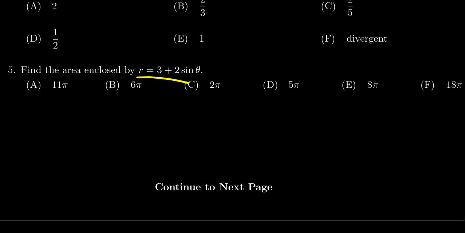This function here is a limason. It's going to be two pi periodic. So the area that we want to compute is going to equal the integral from zero to two pi, one half the radius squared. So we're going to have three plus two sine theta squared d theta.